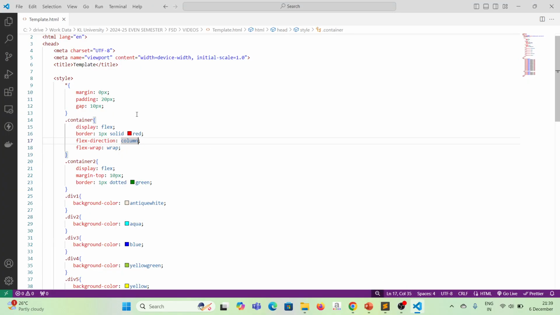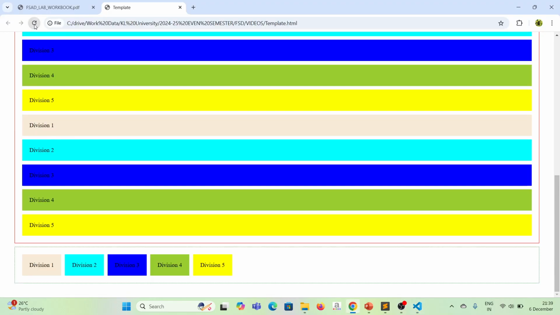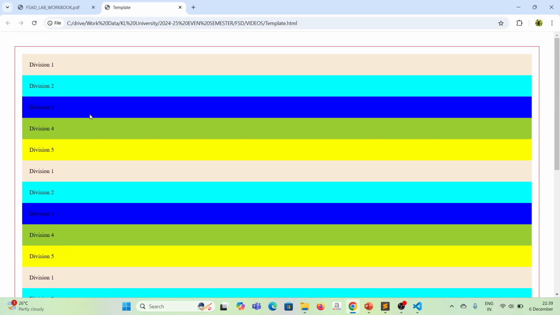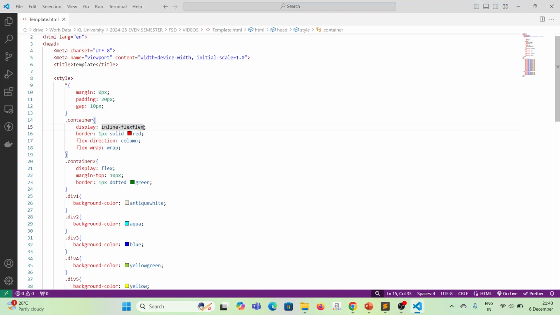So let me say inline-flex for container 1. Now we will refresh it. Why we are getting it like this is because I am having flex two times.